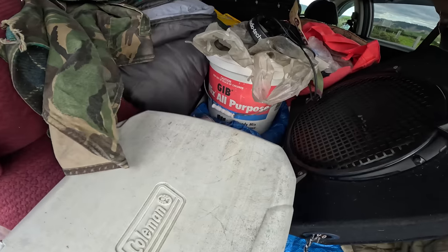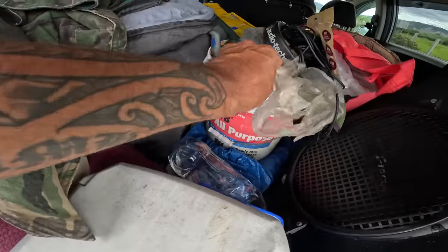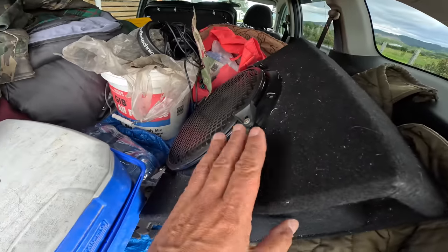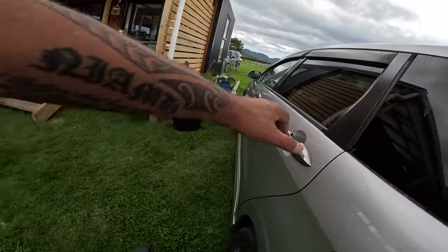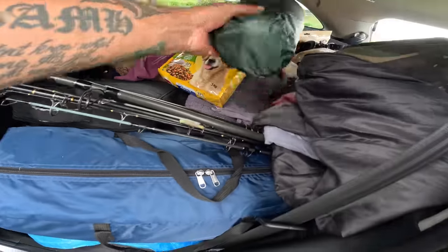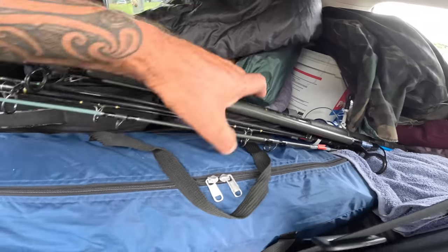Right, time to get all the gear out of the car. I've got bait in this chili bin, I've got my fishing gear in here, my gas stove, some clothes there, bought the subwoofer, got some pillows, my fishing rods there. Some more food, and our tarp in case I use it. Let's move it out of the way.